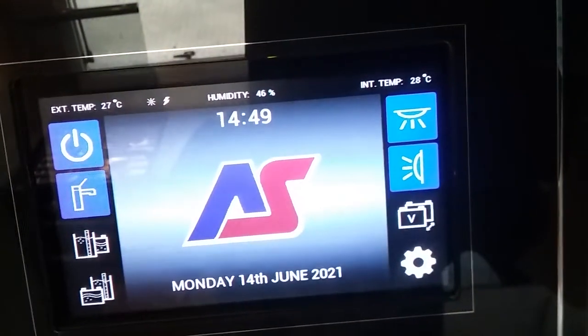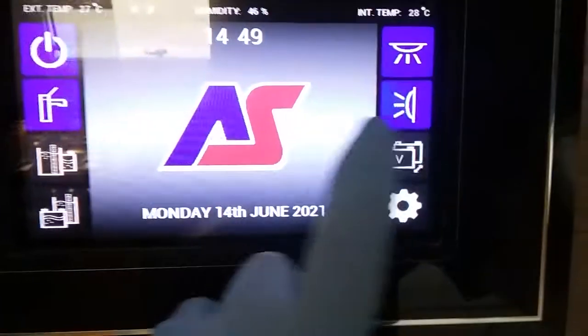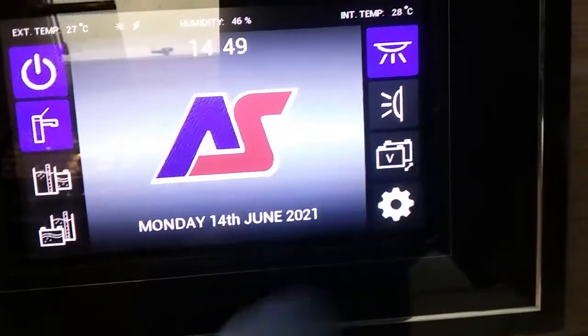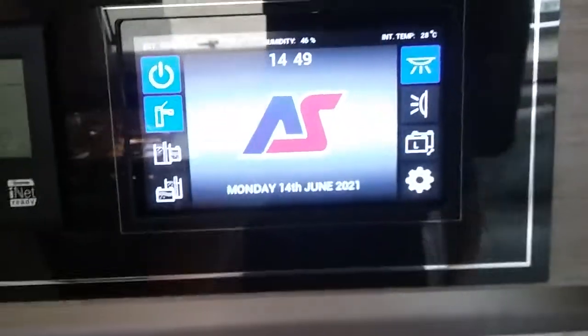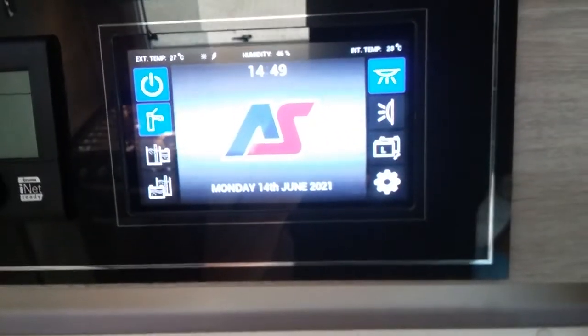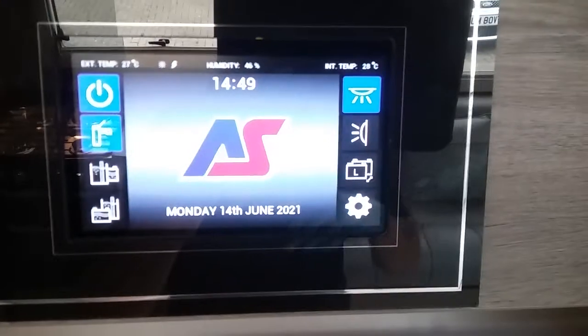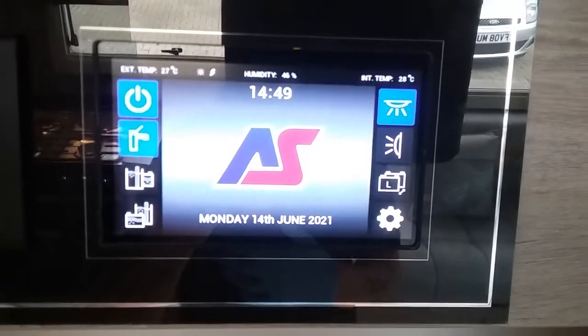Warning light on and off just here, and it will also put on the entrance light just underneath the habitation door. Battery selection just here — V for vehicle, L for leisure. Whichever battery you've selected on here is the battery you are using to run the back end of the motorhome, and it's also the battery you are charging if you are hooked up to mains electricity.